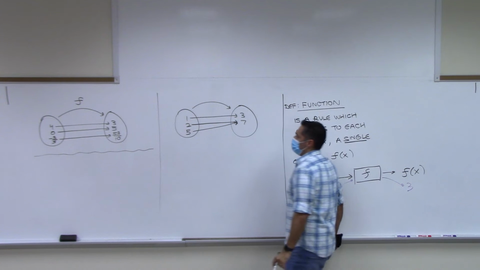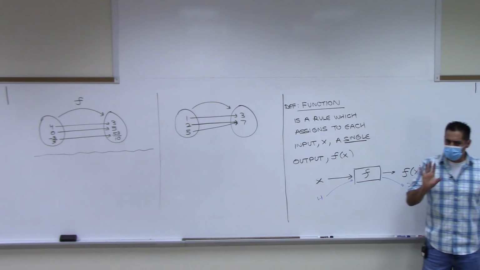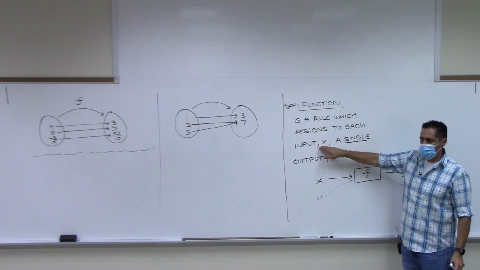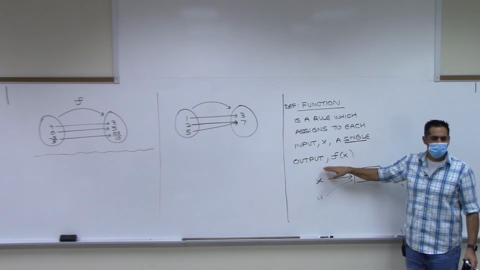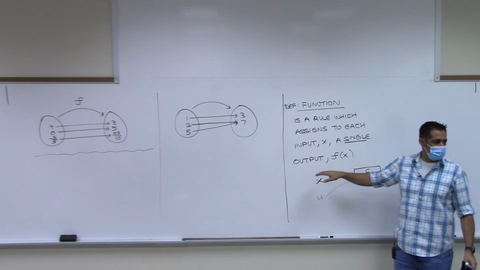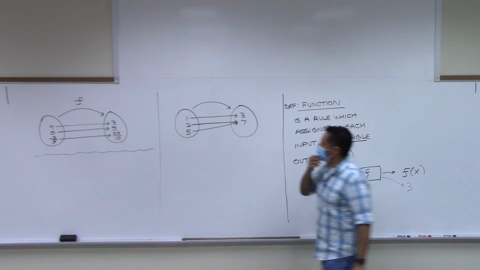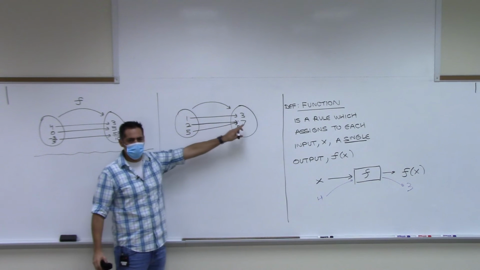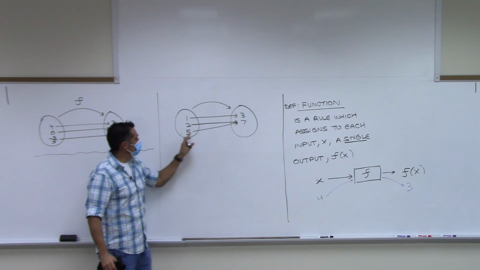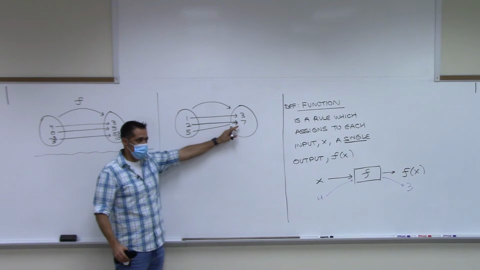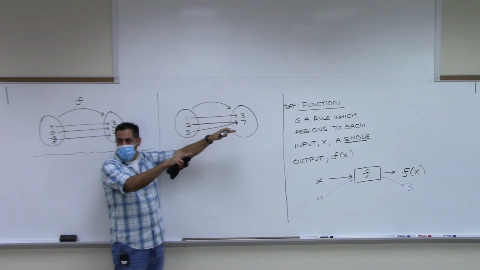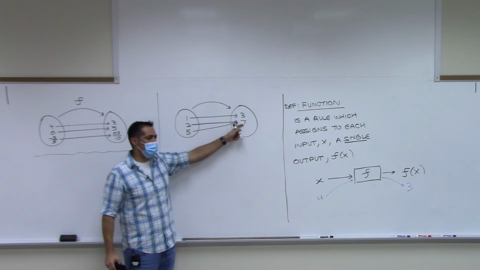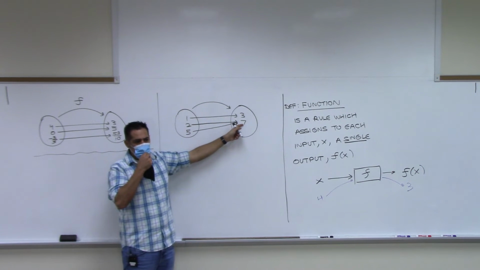5 also goes to 7. Now don't jump the gun here, just think about the definition. Does this thing assign to each input a single answer? I'm seeing yeses and I'm hearing no's also. So let me ask, does 1 go to one place? Yes. Does 2 go to one place? Yes. Does 5 go to one place? Yes. Every input has a single output. So this is still a function. The fact that 2 and 5 go to the same number does not matter. So this would be a function.